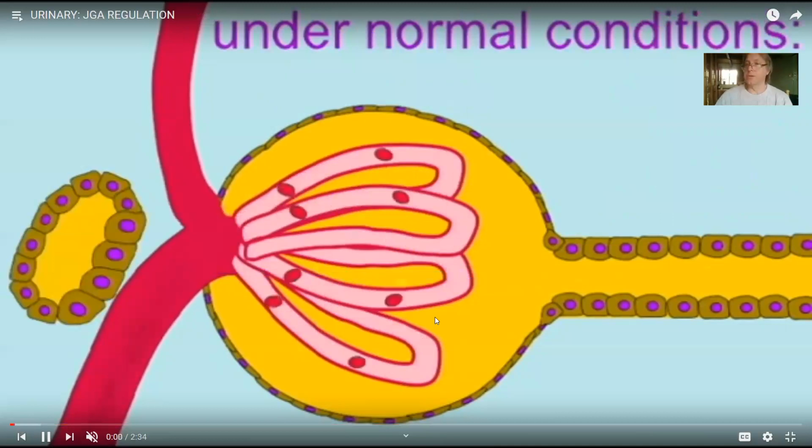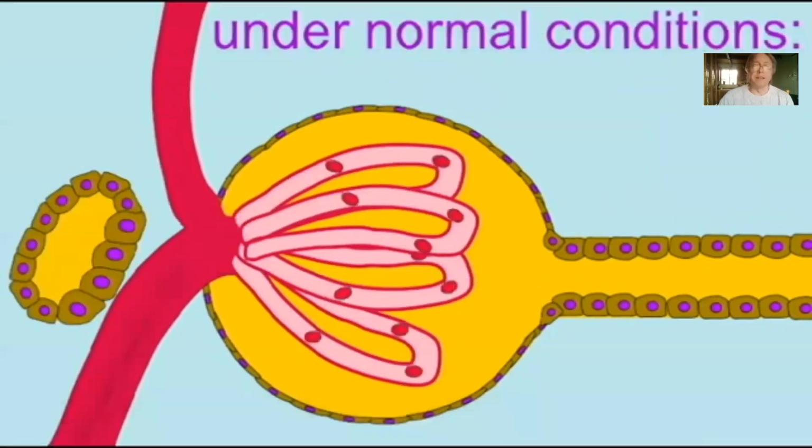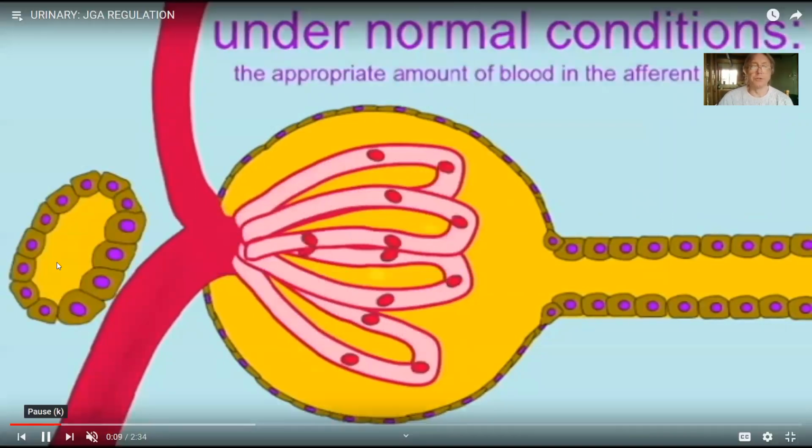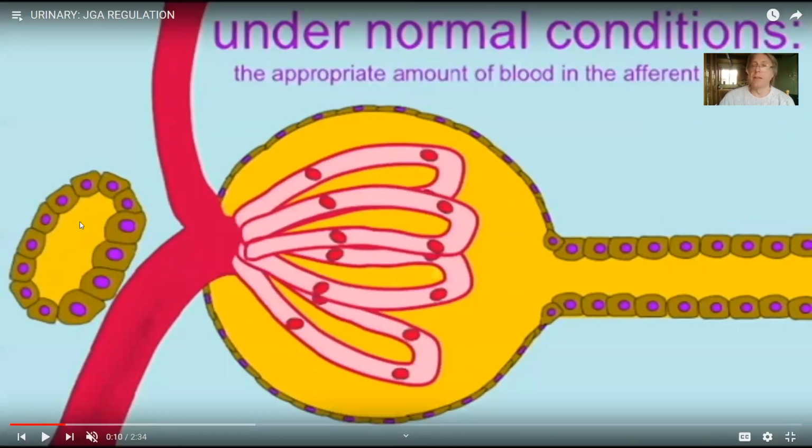The obvious question is, this needs to be regulated. If too much blood is filtered and too much urine is made, then there will be glucose and amino acids and salts, which one flushes down the toilet and eliminates as waste. So that's bad. You don't want to lose molecules you meant to keep inside you. But in the same way, you don't want to filter too little. Otherwise, urea, which is toxic, is staying in the body. So because you don't want filtration to be too great or too little, it must be regulated. And it is regulated then at three levels.